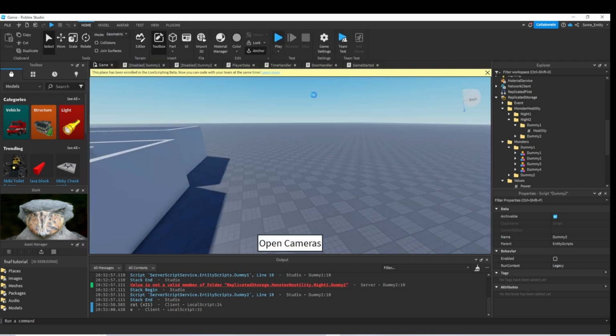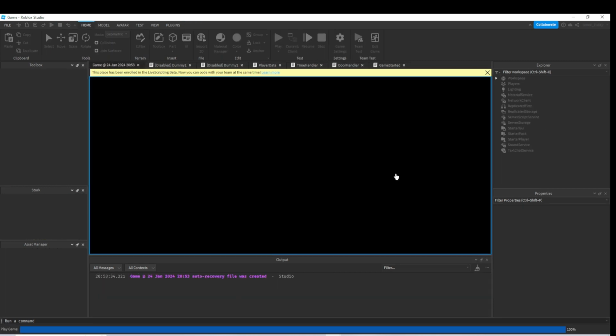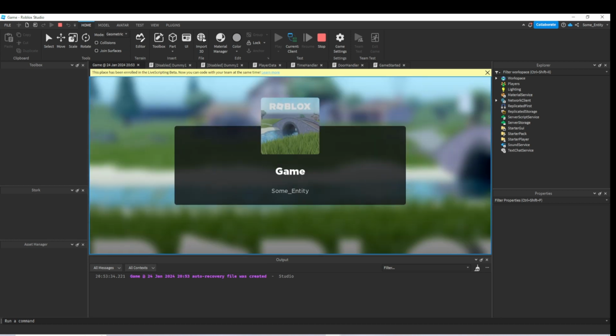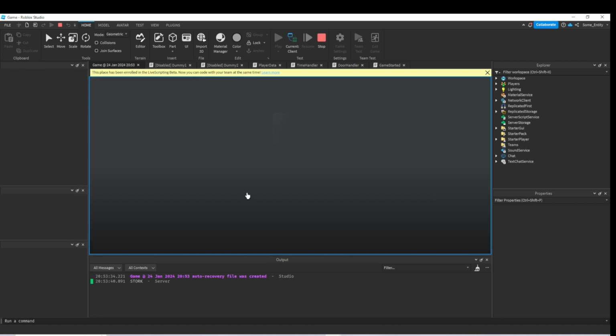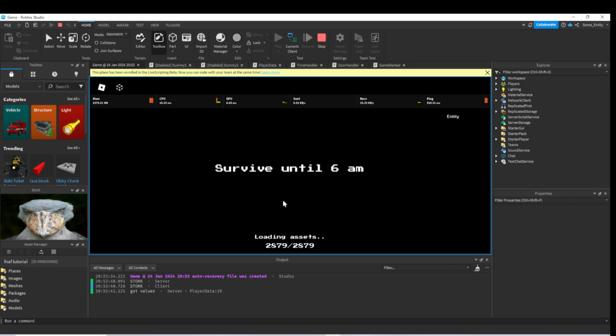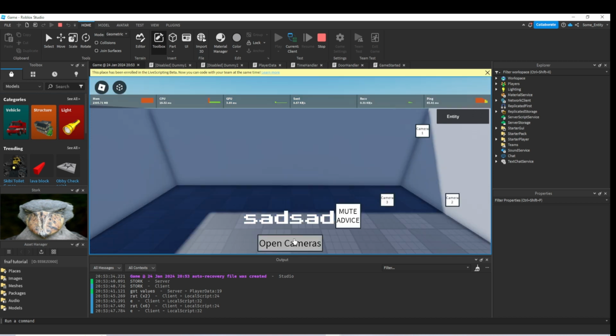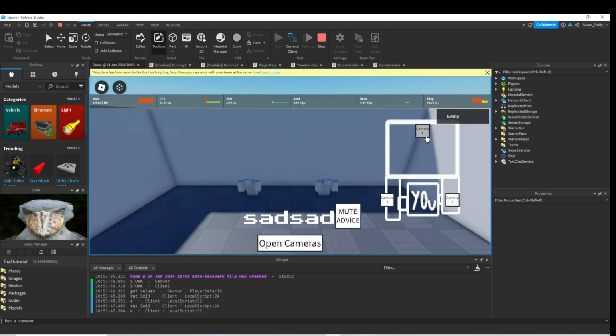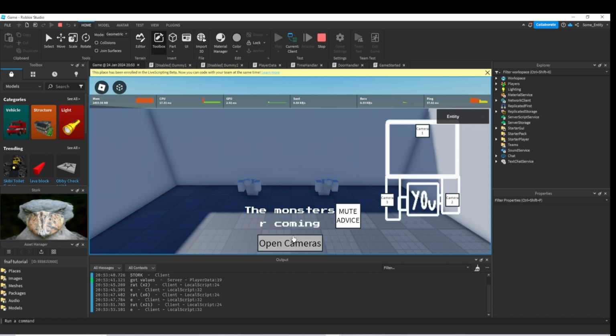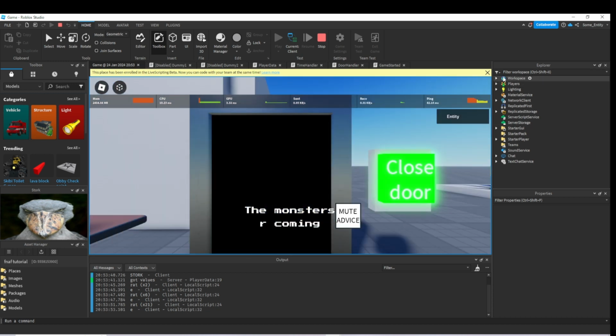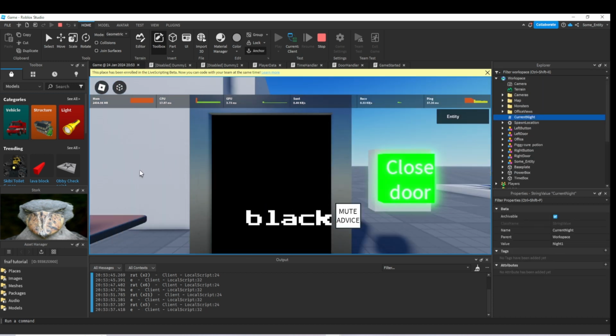Now let's test it again. Alright, so now we wait 5 seconds for them to spawn. They're here. And it looks like it's all working.